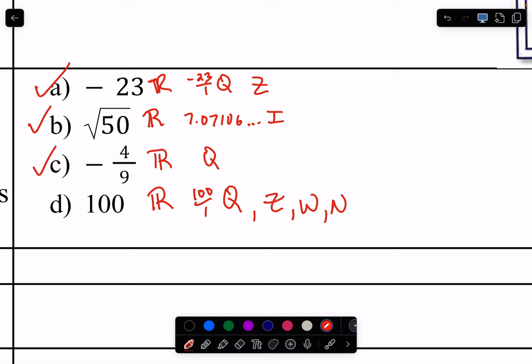Is it a real number? Check. Okay, if it's a real number, is it rational or irrational? If it's irrational, you're done. If it's rational, is it anything specific? Next thing is integer, then whole number, then counting number, natural number. Okay? Makes sense how you classify them? Kind of, maybe a little bit? Okay.